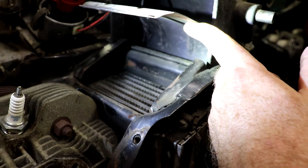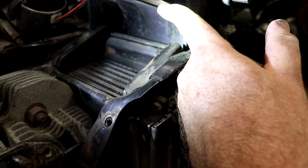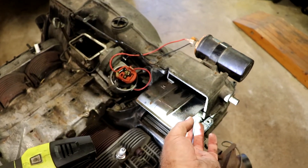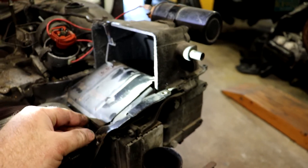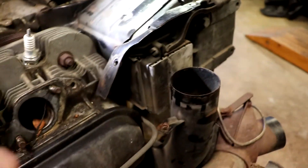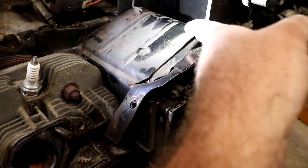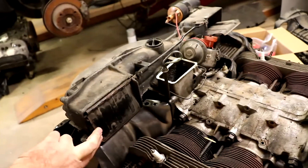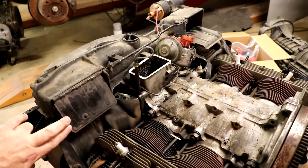When in the cold position, this flap on this side of the engine is restricting air from flowing over the oil cooler. As the engine starts to warm up, the thermostat will open and it slowly lets the flaps move into the open position. In that position you have full air coming over your heads from both sides, and your oil cooler is getting its own air through a little slot opening with pressurized air to cool that system.